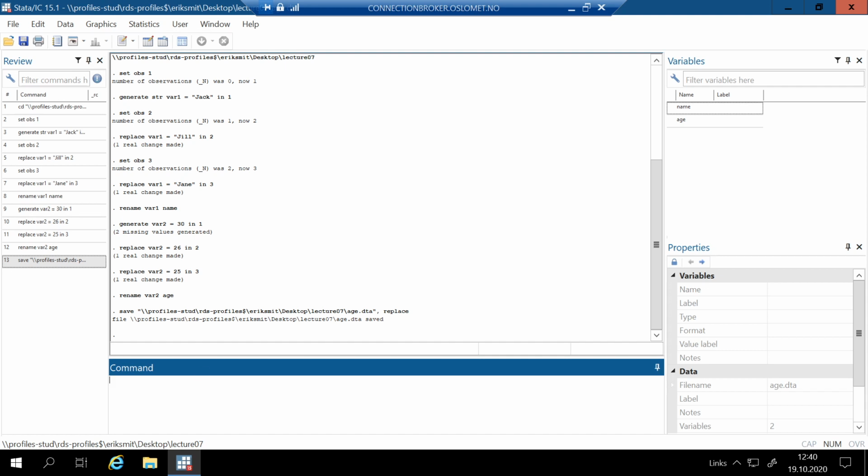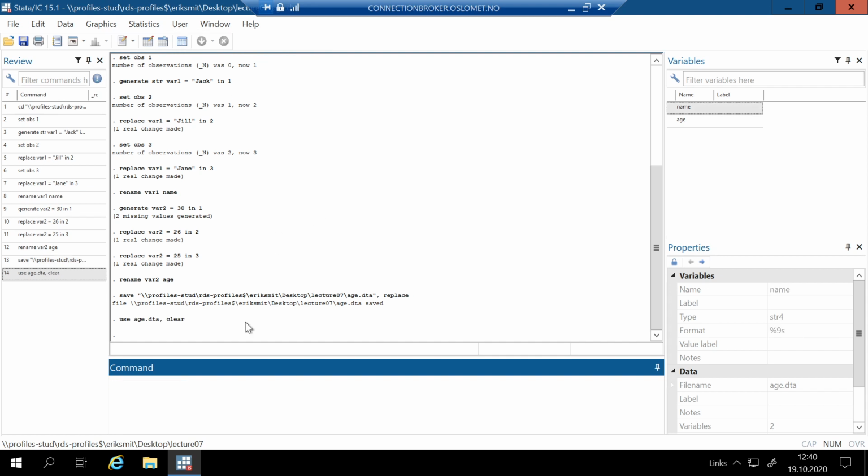And what we can do then is just type use age.dta clear. Okay, and up here in the variables tab, you see that our loaded variables are name and age, but we would also want the income, right?